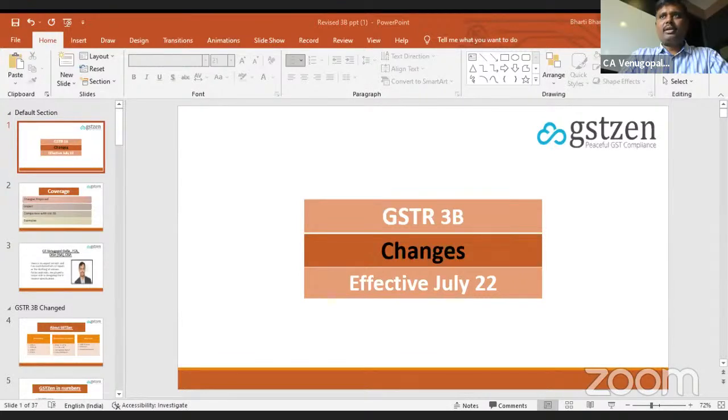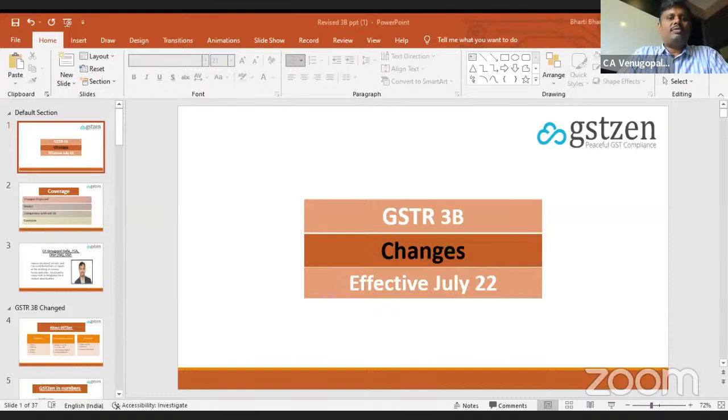Good afternoon, everyone. Welcome to our regular updates on GST from GST-Zen. I'm happy for all of you being part of today's session on the changes that are going to happen in GSTR-3B. I'm sure all of you would have filed your GSTR-1, and the 3B is going to be filed in a week from now.